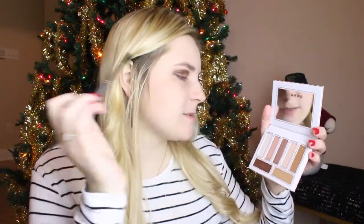Last but not least, I'm going to take this Basanti brush. I got this in my Ipsy bag, and then use this white shimmer shade right here as a highlighter underneath my brow bone. And that works really, really well as a highlighter underneath your brow bone. Wow, I'm very impressed with this shade.